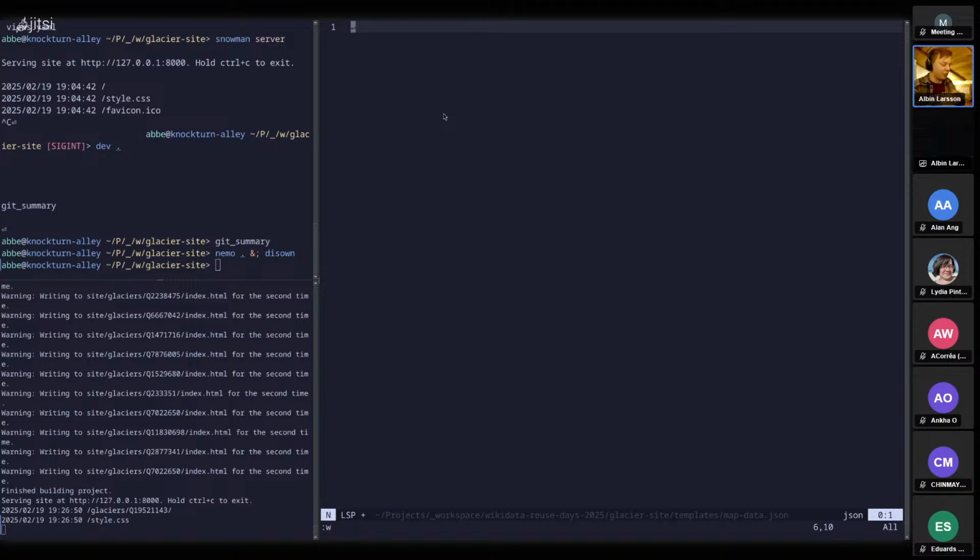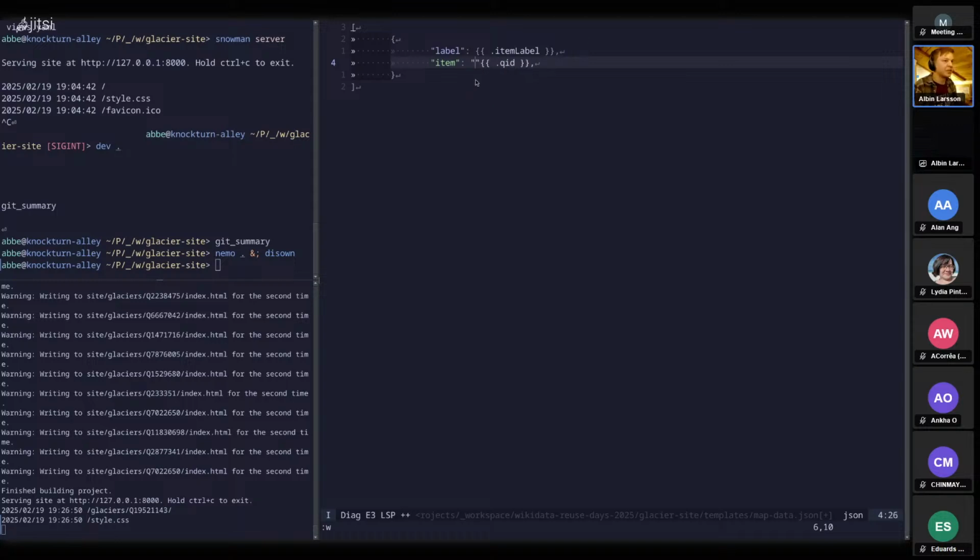Let's see. Assuming we work from the same query as before, we want to loop over all of the glaciers, and pick the label, the QID, and latitude and longitude. So let's make objects for all of those. So label, then we want to again access Snowman information. So we do item label. Great. It's not called item, we call it QID.